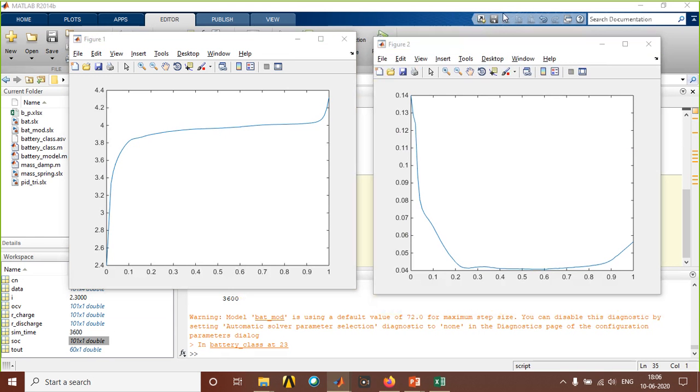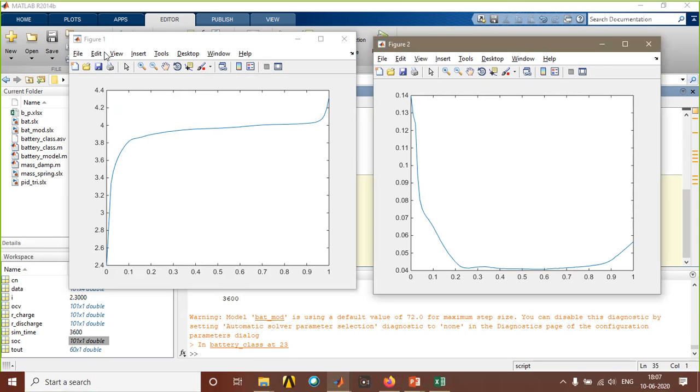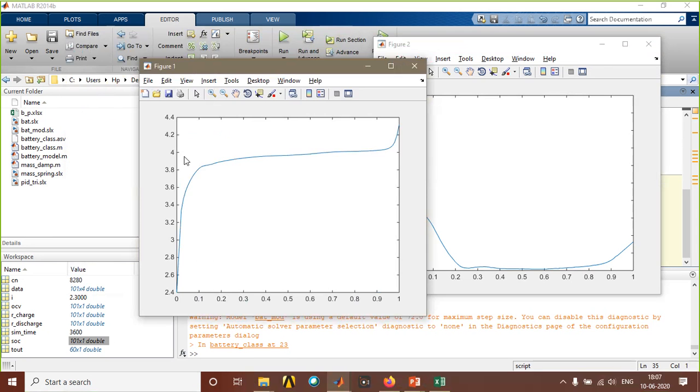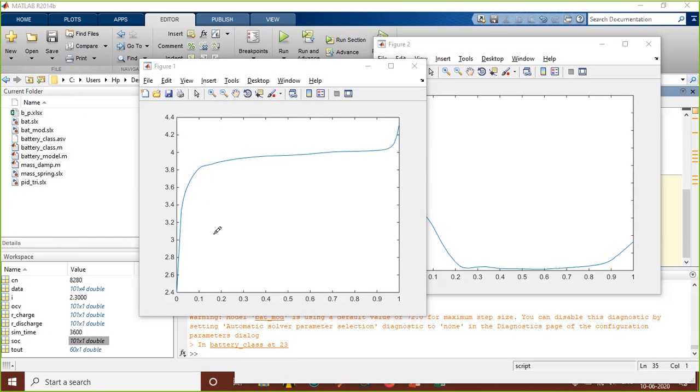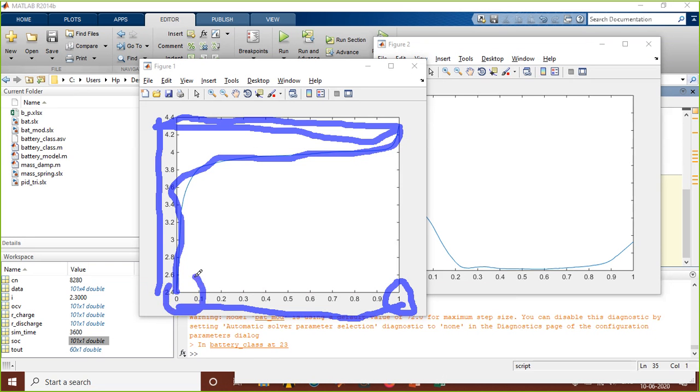Please mute yourself. So, figure 1 represents SOC with OCV. This represents state of charge, from 0 to 100%. This is open circuit voltage. At 100% state of charge, your battery is supposed to have around 4.3 volts. Sorry, it should be a straight line. At full charge, your battery is supposed to have 4.3 volts. And this is the pattern. Your battery will get discharged. At 0% SOC, your battery will have zero voltage.